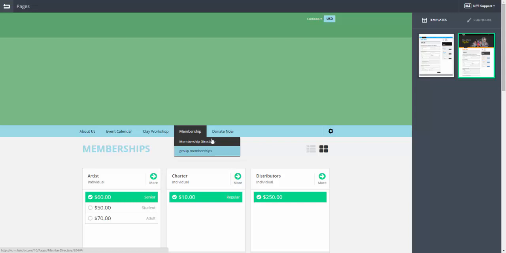Basically, to find that page, log in as a user, go to transactions, memberships, and just copy that URL. It'll require them to log in when you direct them there, and it's going to be the same URL for all users. Nice, easy trick so that they actually renew instead of making new memberships. So, all right, that's membership. Just configure them, and they're going to by default be displayed on public site. So all you really have to do is turn on membership.